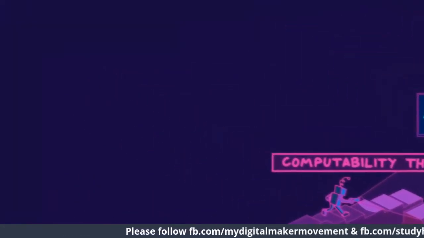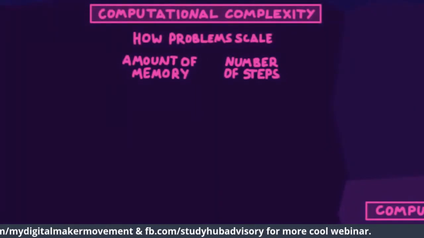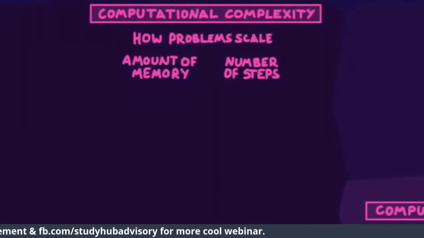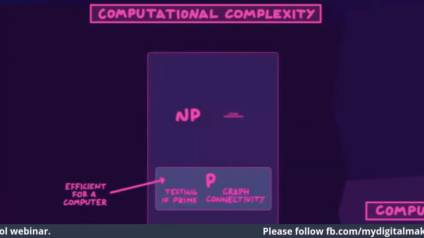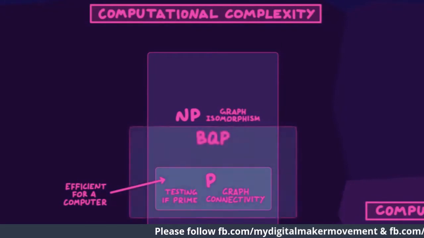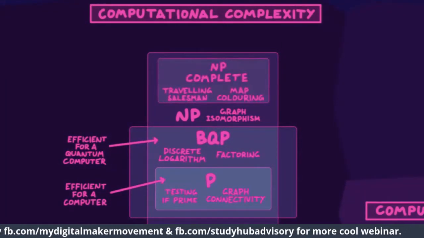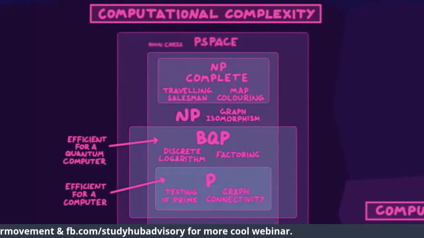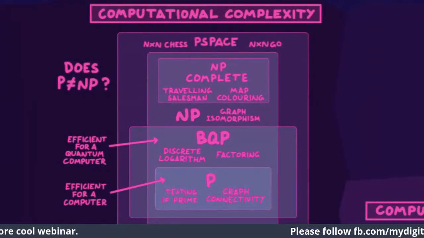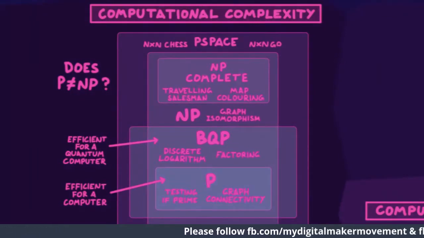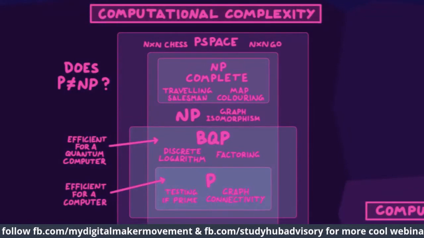Many problems are theoretically solvable, but in practice take too much memory or more steps than the lifetime of the universe to solve. And computational complexity attempts to categorize these problems according to how they scale. There are many different classes of complexity and many classes of problem that fall into each type. There are a lot of real-world problems that fall into these impossible-to-solve categories, but fortunately, computer scientists have a bunch of sneaky tricks where you can fudge things and get pretty good answers, but you'll never know if they're the best answer.